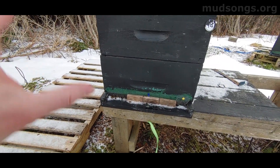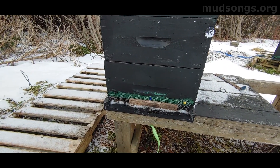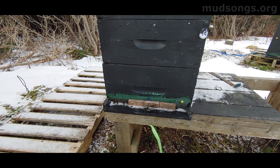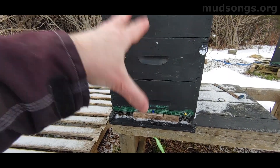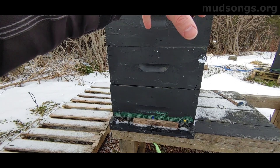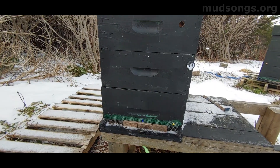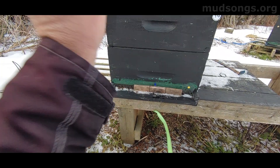I've never seen my bees come out of the winter so full of life and so well. I think part of it had to do with the fact that I got them to cluster down below, and they had all that honey and insulation up top. Because sometimes when they're not clustered down below, they'll stay up top and you end up giving them sugar. Then come spring you look inside and there's still honey down below — they don't eat all their honey. If I don't have to deal with sugar, then great.